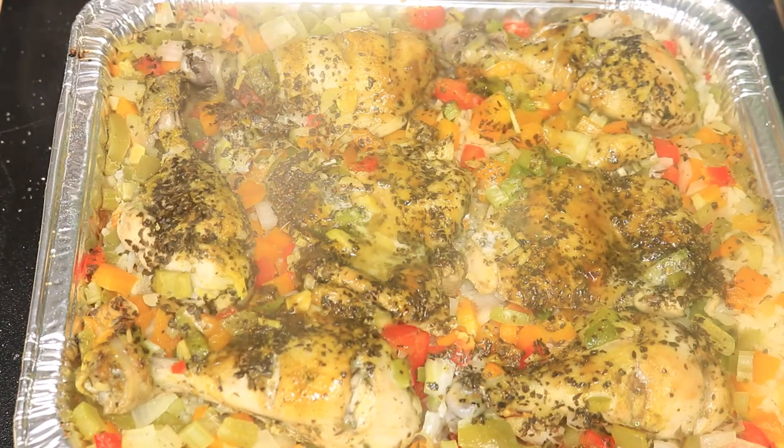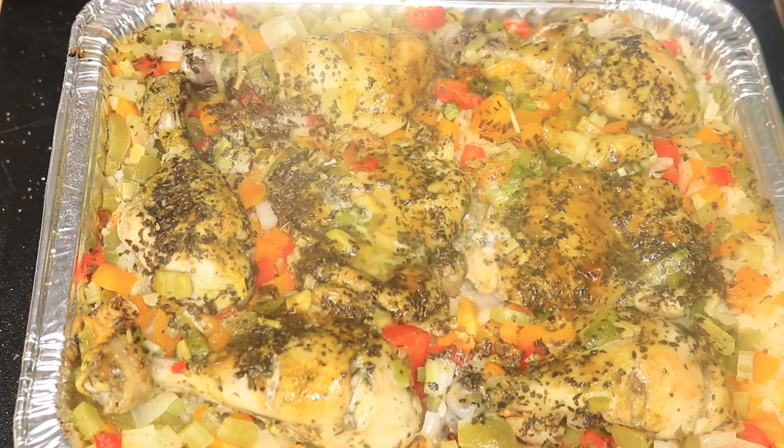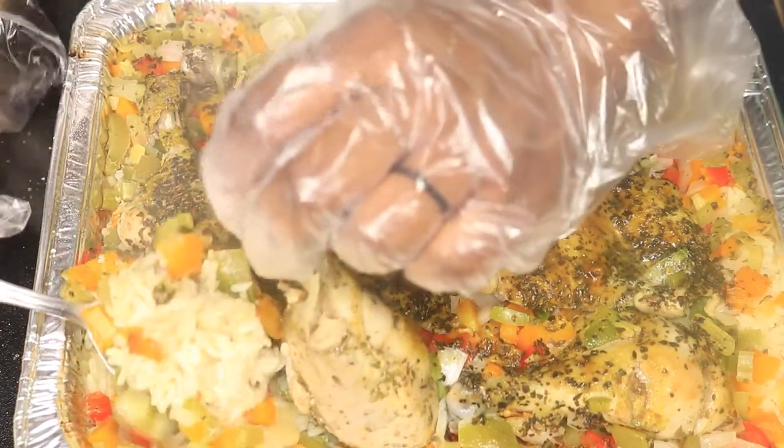Today we're preparing one of my favorite childhood recipes. It's baked chicken and rice with cream of mushroom. This video is going to be so delicious. I just can't wait to show you how I create my childhood dish.